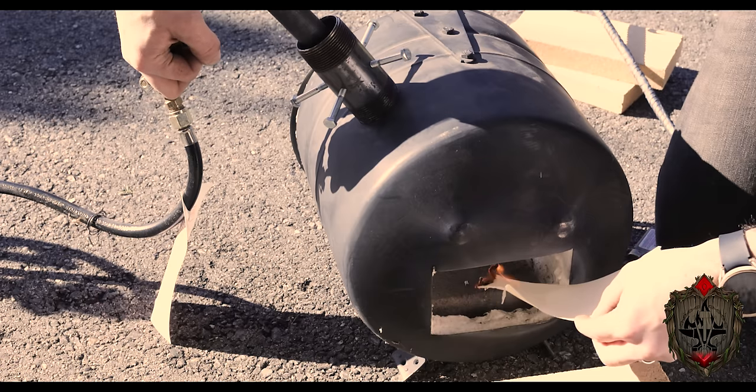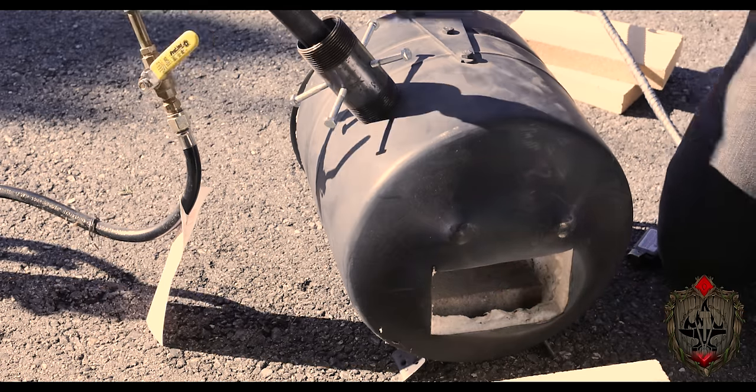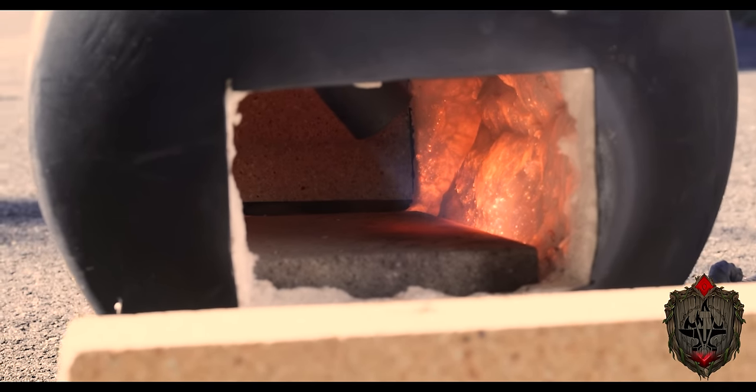With that all good, I light this sucker up and get it nice and warm so we can work in it. Now for materials, I wanted to make this beginner friendly so it would be easy to access this stuff, but also be a strong enough material for the purposes we need it for.